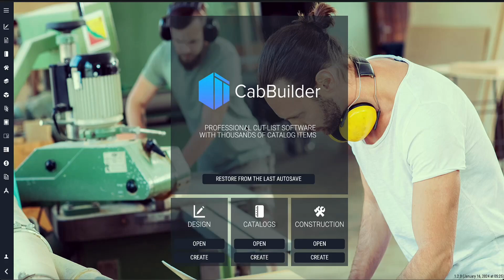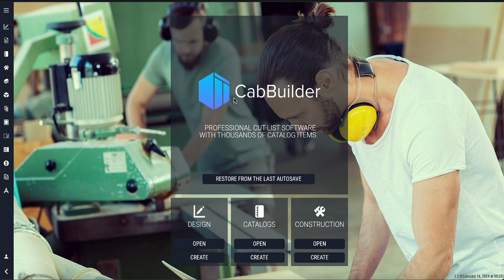Hello everyone, and welcome to the second CAD Builder training video relating to the door module. In the first video, we went over the general menus involved in making your door constructions, be they for the CNC, for the cut list, for 5-piece. In this video, we'll go with a specific example: how you can set up something like a shaker 5-piece construction, and then how you can apply different rails and different profiles to get the door construction that you need.